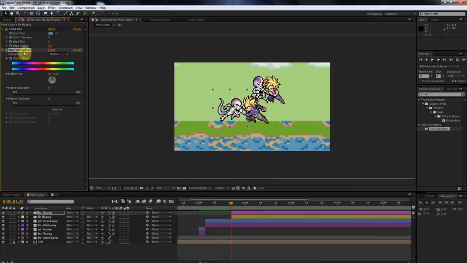Now from here, if you're familiar with Photoshop, this is essentially the same thing. Hue and saturation, you can mess with the lightness, making them all white or dark. Or sorry, the saturation was from before. So how bright you want to be, or if you want maybe black and white, or if you want to completely change his color altogether. Maybe instead of purple, he's this blue kind of color.